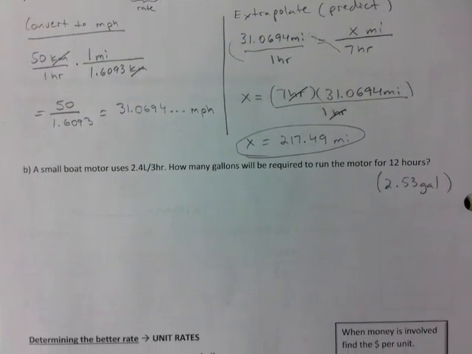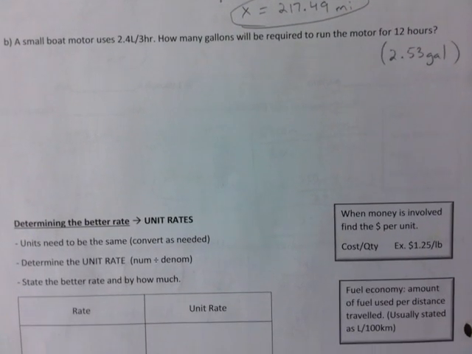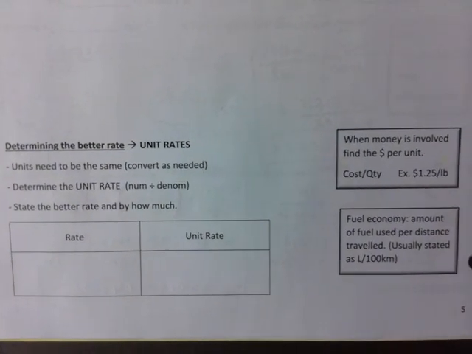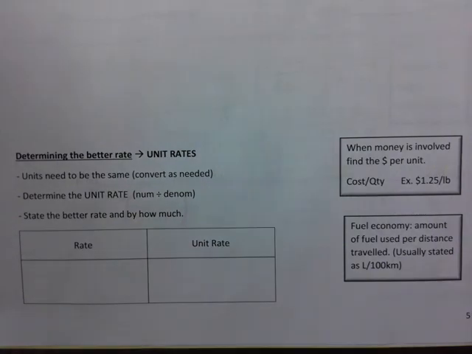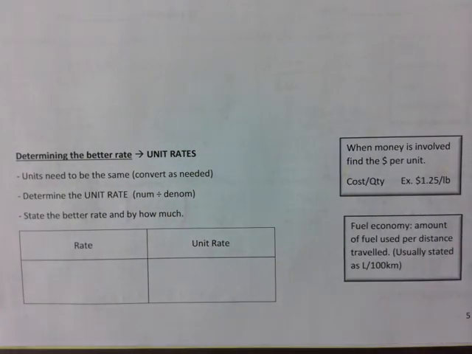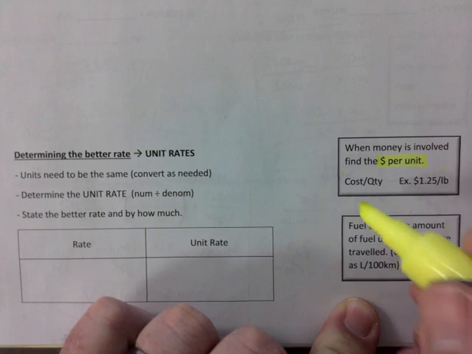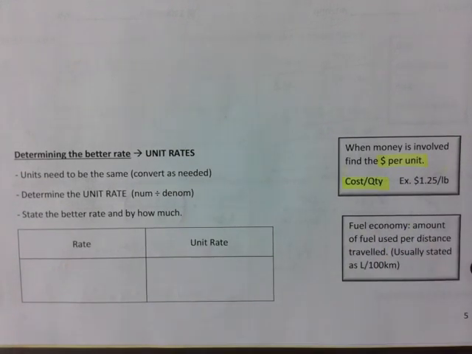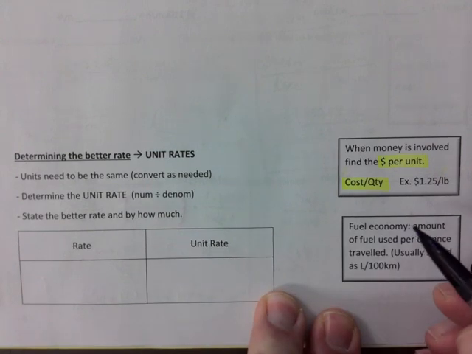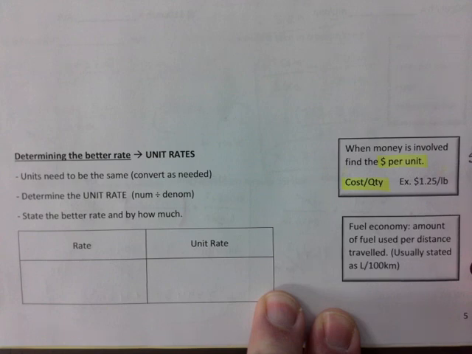I think when it comes to rates, I'm going to scroll down to the bottom of this page. I need you to highlight this part because some students do some interesting converting when they're answering questions, but it's not always quite right because they're mixing things up. So when money is involved, then I want you to have cost over quantity. So maybe I should say it differently: money over quantity.